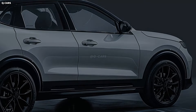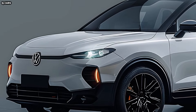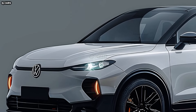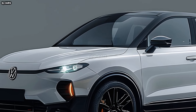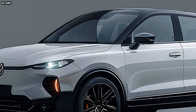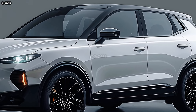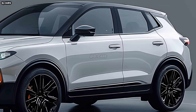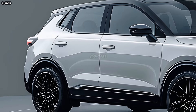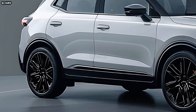The 2025 Volkswagen T-Roc's front fascia will undergo some makeover work. A variant of Volkswagen's instantly identifiable grille could be included on the T-Roc, complemented with its contemporary LED headlights. Urban cool with an athletic flair is the desired message of the design. Consistent with the crossover's image, the 2025 T-Roc will likely keep its sculpted profile, which features sharper angles and a more nimble posture.